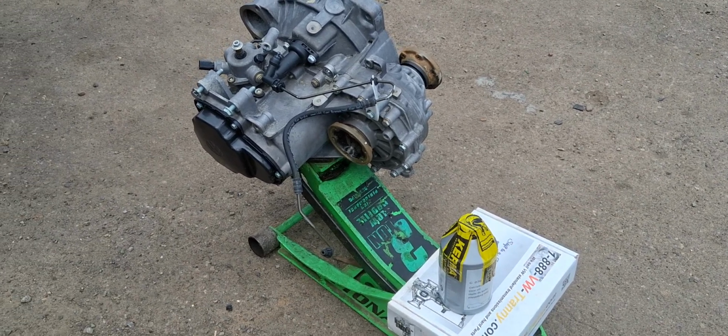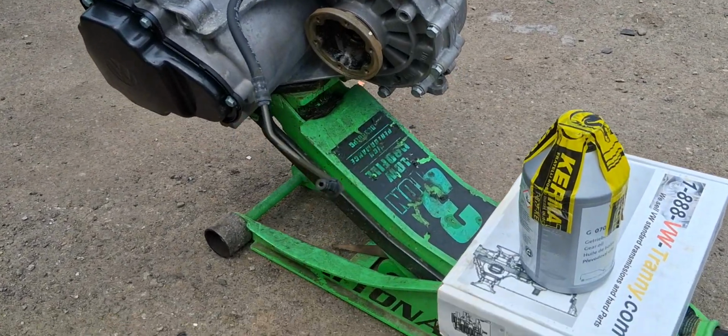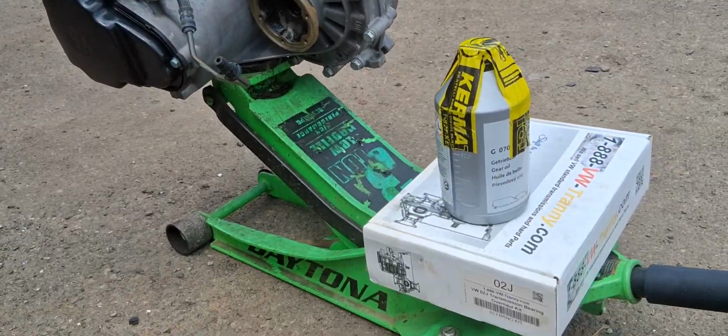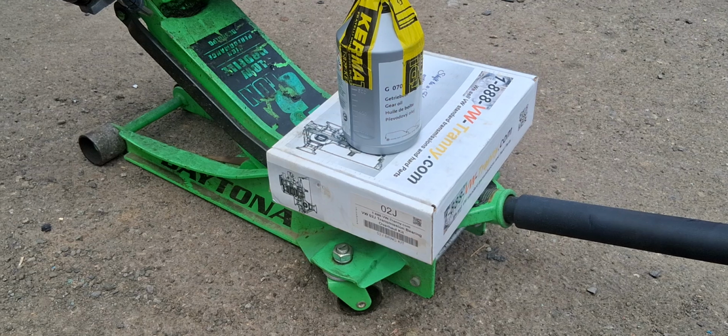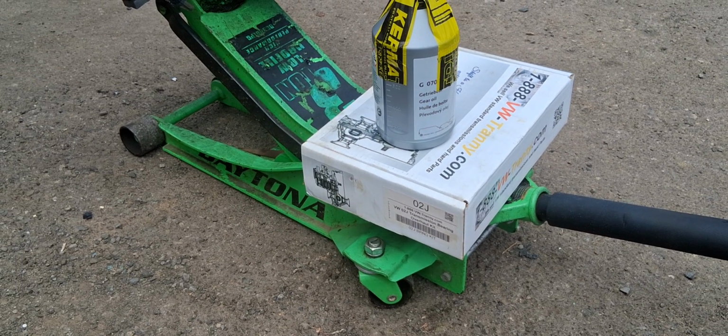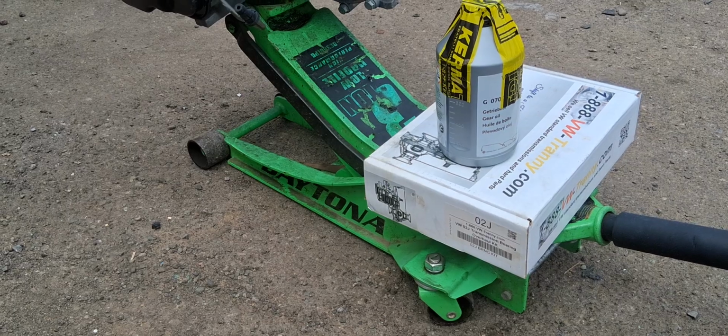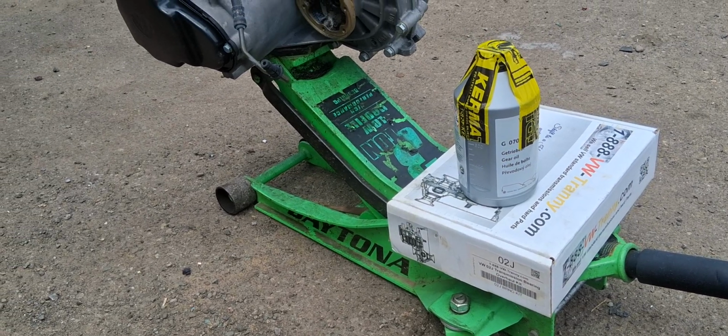Let's go over the 02J Volkswagen transmission, guys. This transmission is a 5-speed manual. It came in the 2005-2006 Volkswagen Jetta TDIs. This transmission is pretty decent. I don't really have any complaints about it.